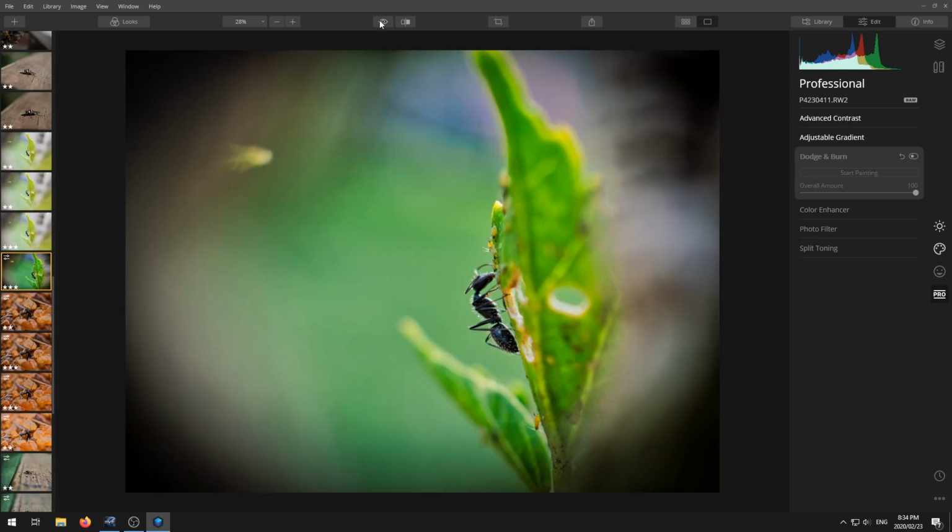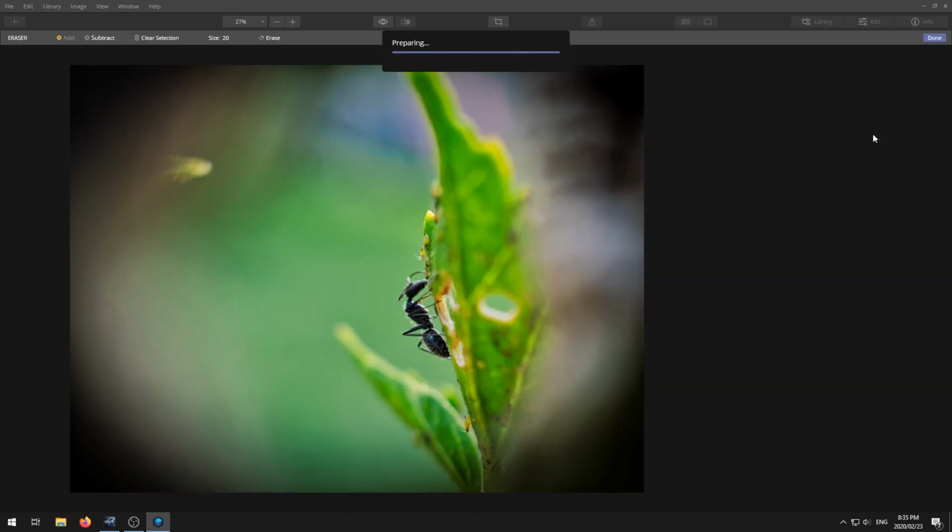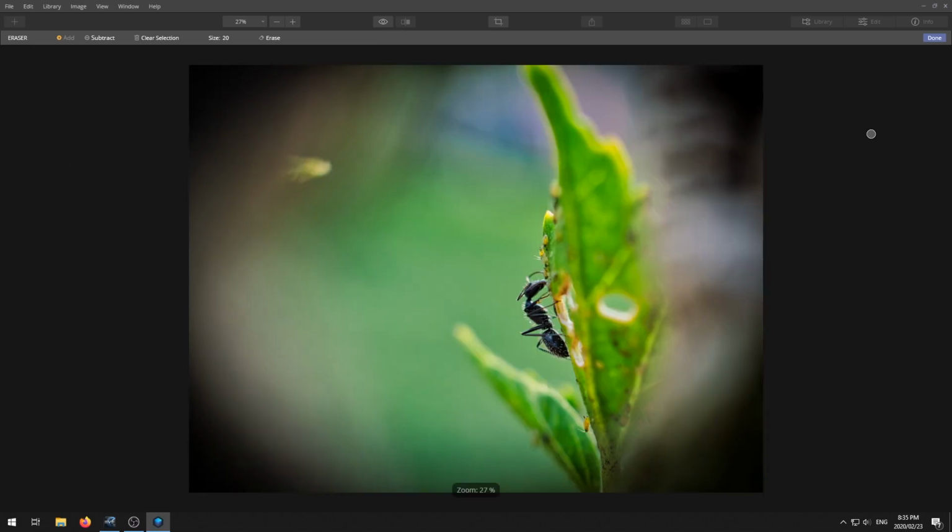Let's see. Before, after. I like the way that I edited this one. We will remove this little piece of distraction just now. Luminar does have an awesome little erase tool, so let's use that to get rid of said little distraction. The way Luminar does its deleting is quite fun actually. You can just paint over the thing that you want to remove, like so, and then click done. And now it will do its magic.